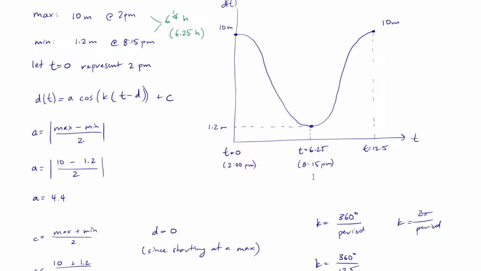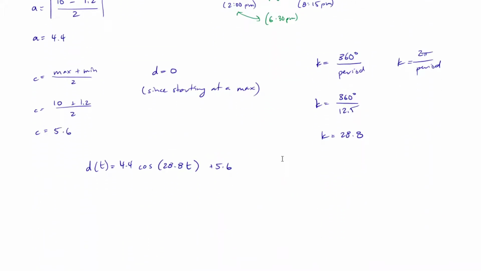Well, what is 6:30 with respect to this? Well, 6:30 would be 4.5 hours from 2 p.m., right? So if I think about that, 6:30 p.m. is the time difference between 6:30 and 2 p.m. is 4.5. So t is equal to 4.5. 4.5 hours from 2 p.m. gets me to 6:30 p.m.